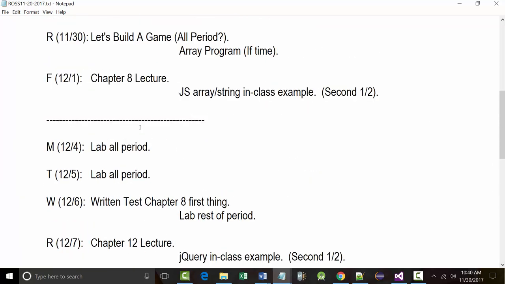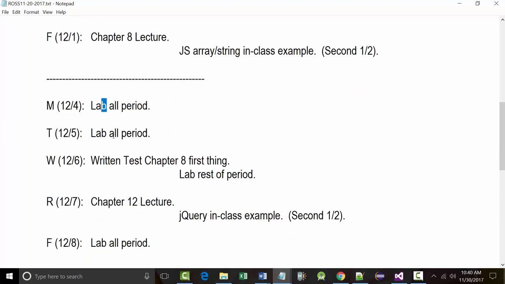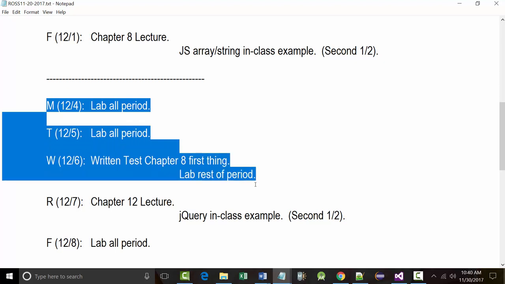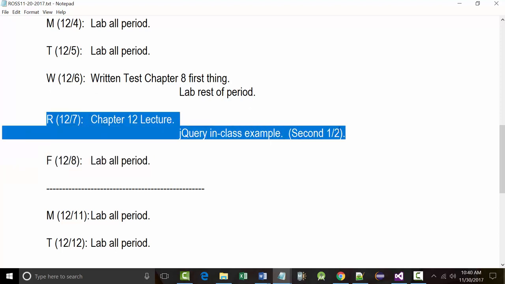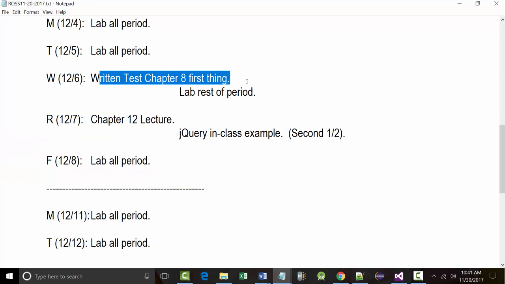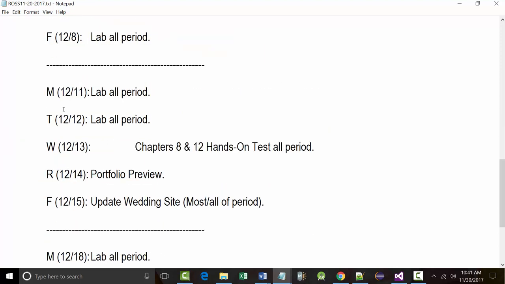Also, hopefully, what do we have left coming up? Next week we'll have lab. All right. Other than a half an hour in there, you have 12 hours of lab. 16 and a half hours of lab next week out of 20 hours. All right, so you have just that lecture day and the written test. So that's it. The following week, lab, hands-on.